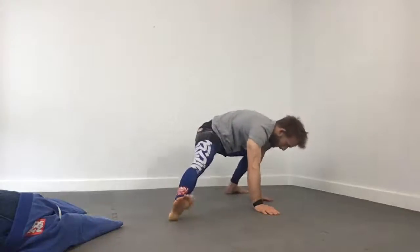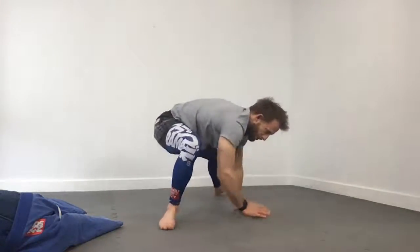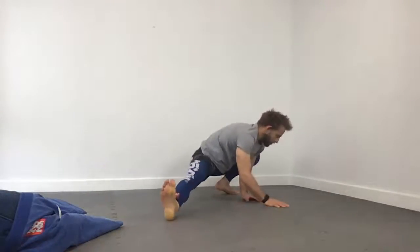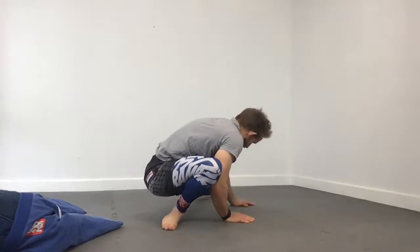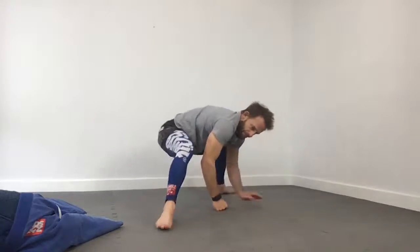We're going to go straight into Cossacks today. So we're going to do our Cossack stretch. Walk the arms across. Cossack stretch on the other side. Try and stay nice and low. You can keep your feet flat, that's great. If not, no worries.